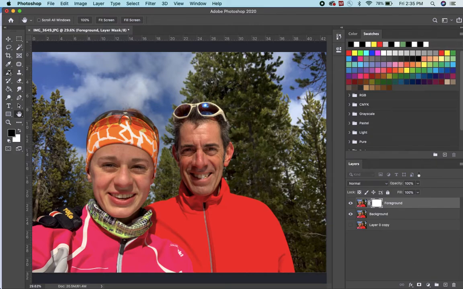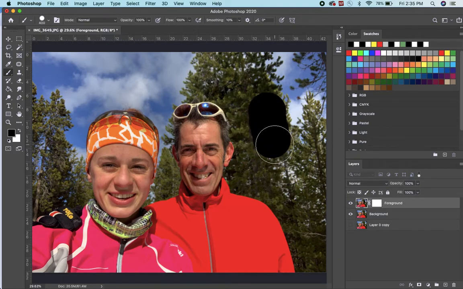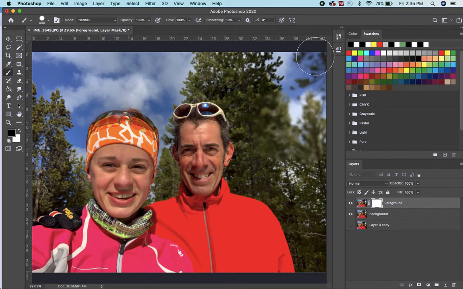Grab a paintbrush. Since white is not doing anything, I know I want to paint it with black to make it blurry. Let's go with a big paintbrush. Make sure you're painting on the layer mask and not on the photo. If you paint on the photo, you get bad things happening. Command Z. If you paint on the mask, all of a sudden you're painting blurriness, and it just makes you so happy inside.